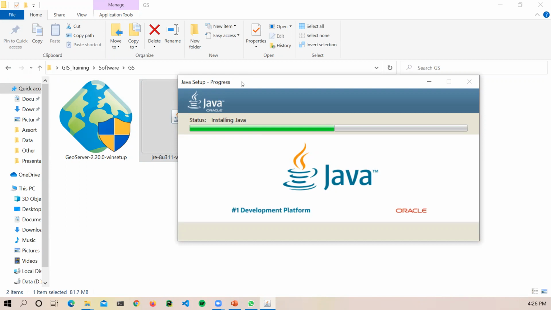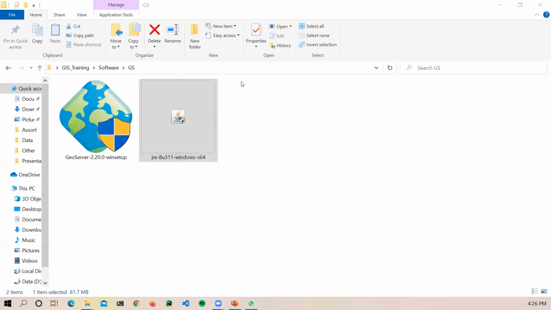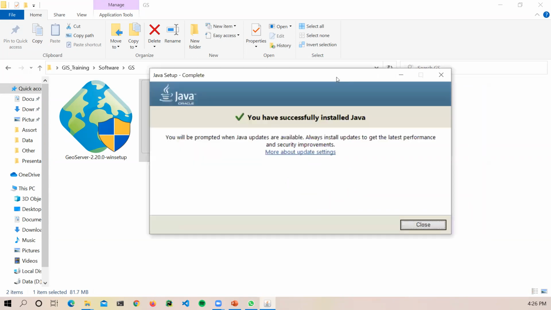No, it's not for yesterday. The one for yesterday is JDK. There's a folder that I've shared today. It is updated, and it has a JRE and it also has that GeoServer installer. The good thing about this is that these are just one-click installers, okay? You install and just click next, next, next in your wizard, and there you are, you have your GeoServer. Unlike yesterday, when we were installing it using a manual method, and we ended up encountering challenges in displaying the layers in web map service, in WMS.